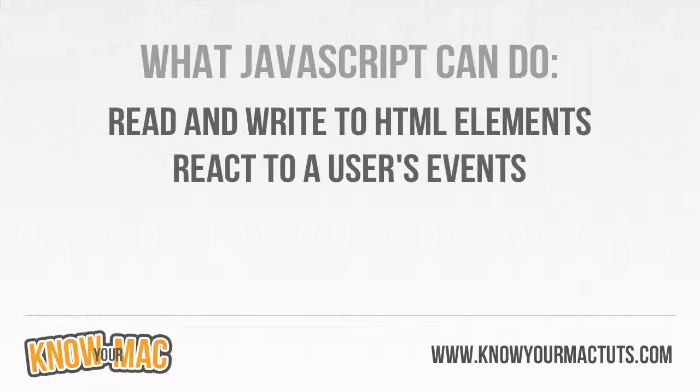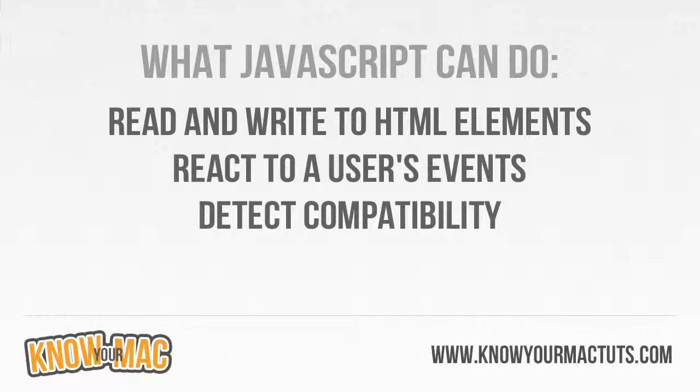The second thing it can do is react to a user's events. In CSS, we saw how the styling of an element can change if it's being hovered over or clicked on, or if it's focused on the page. JavaScript can do more dynamic things to that, and it can control the entire web page when only one thing is clicked on or hovered over, or if a key is pressed inside of an element, all these different events that JavaScript can take a hold of.